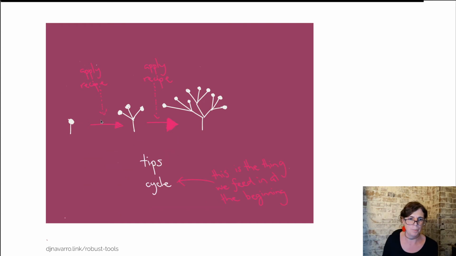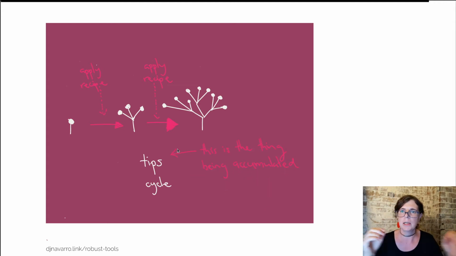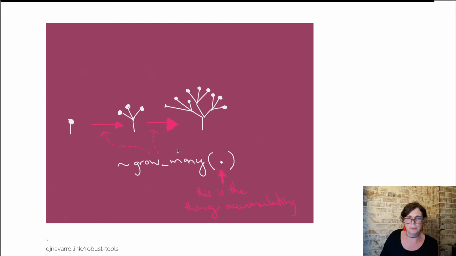Okay, cool. So instead of trying to think about this in terms of loops, let's try and think about this in terms of something like a map. We've got a thing that we feed in at the beginning. So yes, we have to iterate over our cycles. So that's probably going to be the .x input. That's our first thing that we're going to chuck in. Our recipe, however, is a thing that we're going to apply to the tips. And the tips are the thing that are being accumulated. So what we want to do is have a recipe that looks a little bit like this.